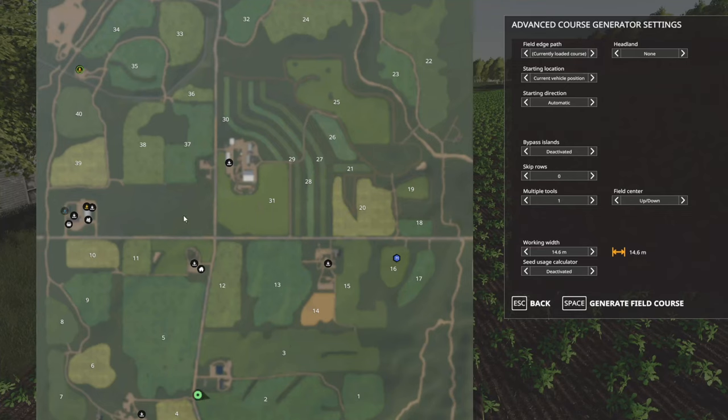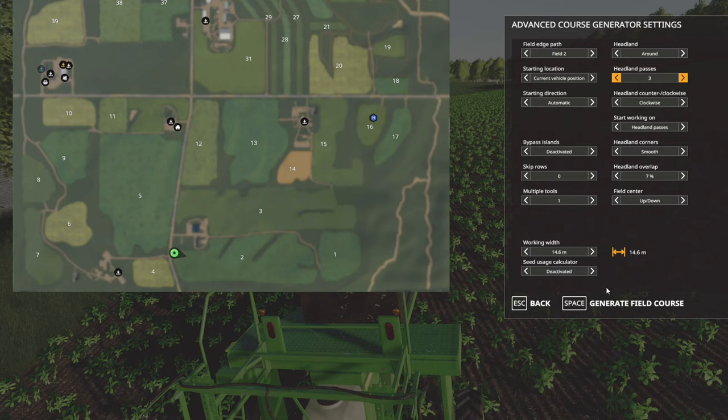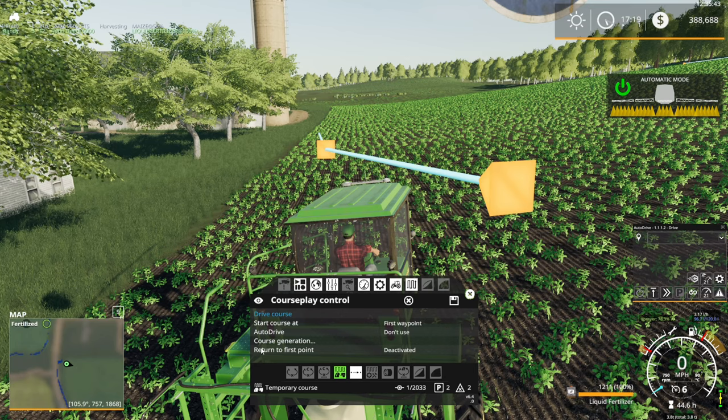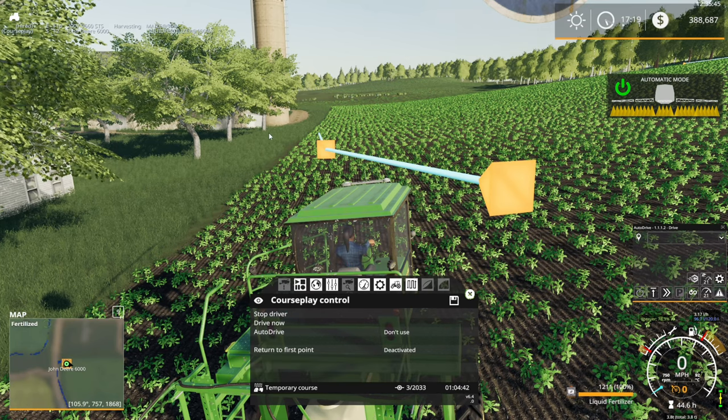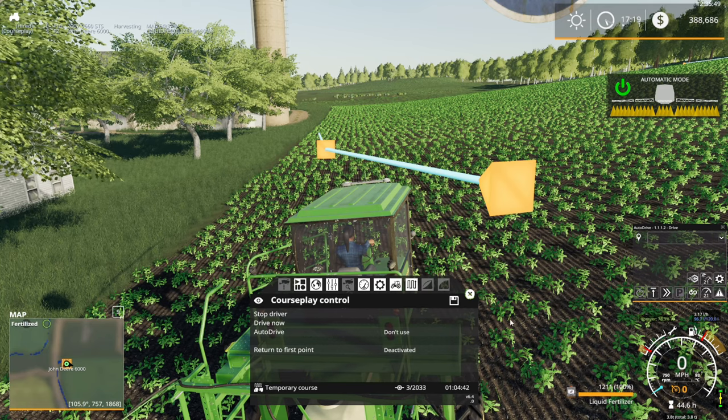Let's do course generation, field 2. Yeah, 3 headlands, that should be pretty good. A couple of peninsulas and stuff might get in the way here, potentially. I don't think there are any islands in the field, so we should be good in that regard. And we'll tell them to start the first waypoint. Oh, we could probably use some repair on this.